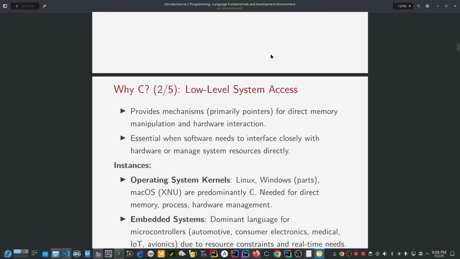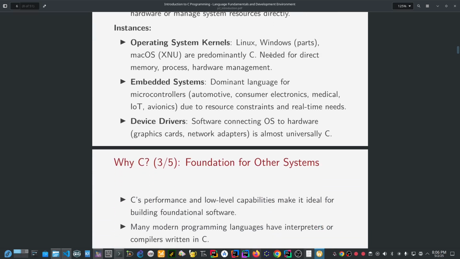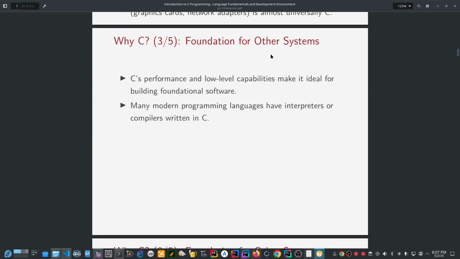So now we have the low-level system access. It can also be used in operating system kernels and embedded systems. If you want to program any embedded devices like a smartwatch or AC fans, using microcontrollers, PIC microcontrollers or Arduino, if you have the foundation of C, you're able to go. C and C++ are the main languages, either you use C or C++, and they are good to go for those. So it's also a foundation for other languages, as I said earlier.